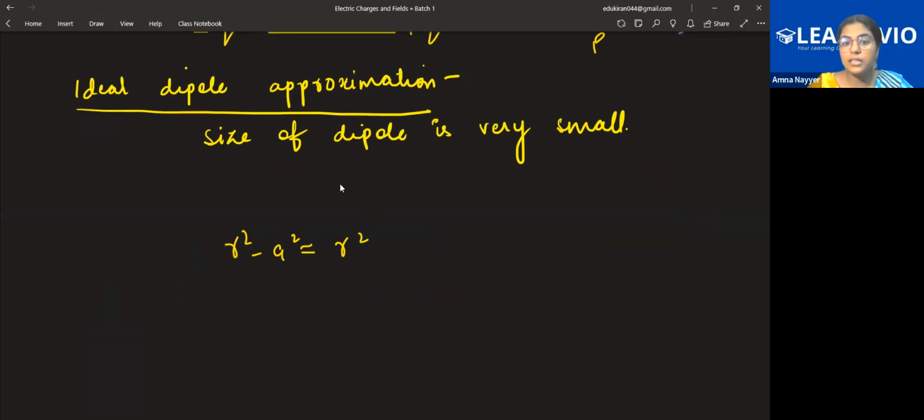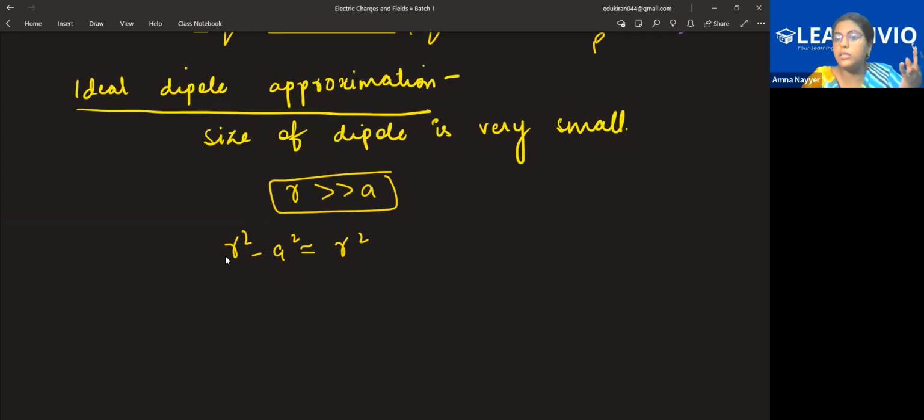So, it means when we have r and a and we are going to compare r and a, r is very, very much greater than a. What is r? The separation from the center of dipole to the point of calculation. So this separation is very, very huge as compared to this. So dipole becomes very small. The length of the dipole actually becomes very small. So if we have r square minus a square, that is almost equal to r square. It's like this is 1,000 and this is just 1.